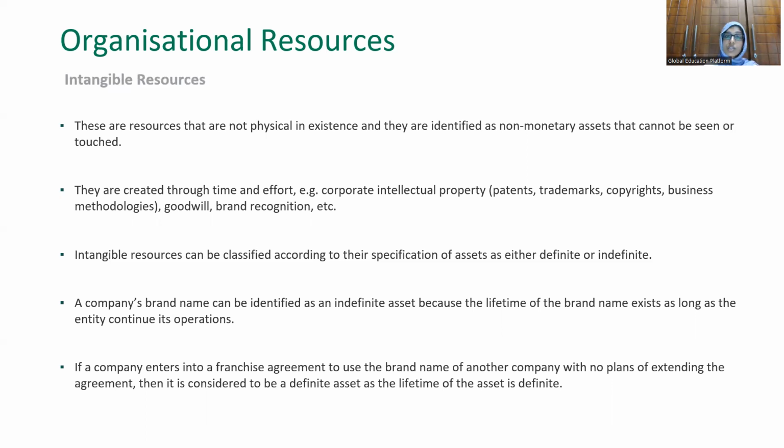Now, these resources are basically created through time and effort. For example, if you take corporate intellectual property, such as patents, trademarks, copyrights, business methodologies, goodwill, and brand recognition. There are so many things that we can talk about which are intangible resources for an organization. Intangible resources can be classified according to the specification of assets as either definite or indefinite.